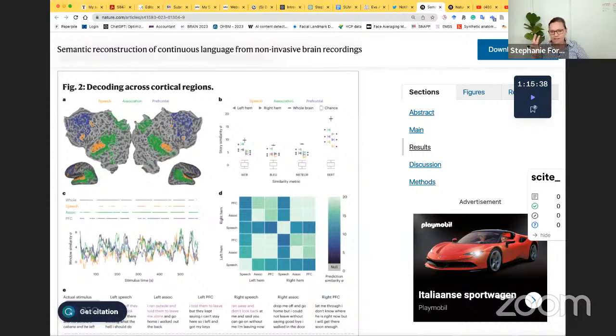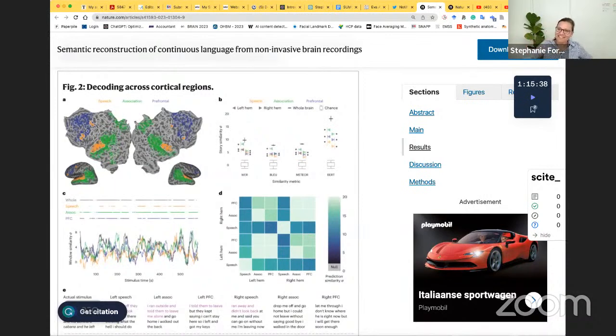Now, another thing they tested was modality specificity. So they made, again, a couple of people watch silent movies and then compared the brain signature of a silent movie with the auditory description that is available for people with visual impairments. And again, found a good match between the auditory description and the signal they could detect.